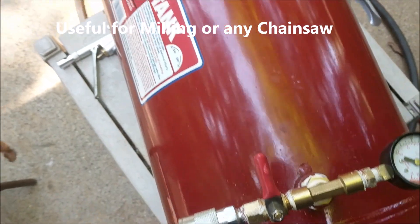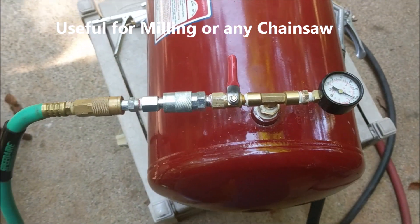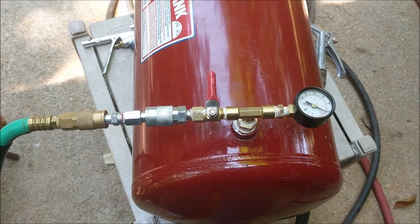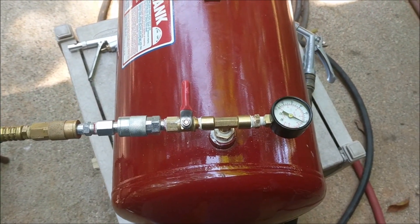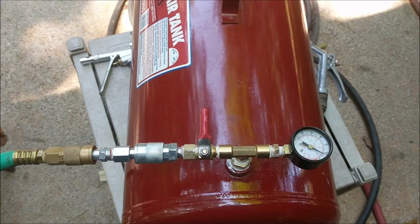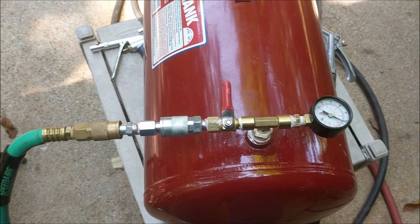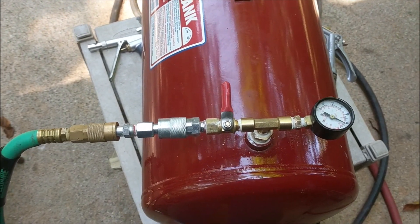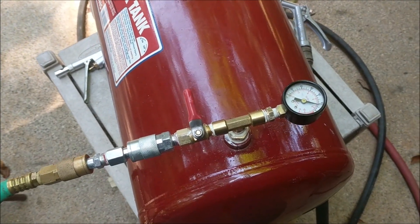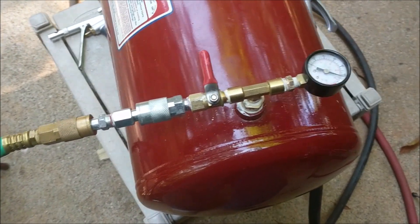Hello YouTubers. I'm going to show you this because if you've ever had one of these small tanks, they're aggravating to fill — they take a long time and it's hit or miss. The reason I have this tank is so I can take it when I mill, and when I change my air filter I can blow the area off, because depending on what I'm milling it can be quite powdery.